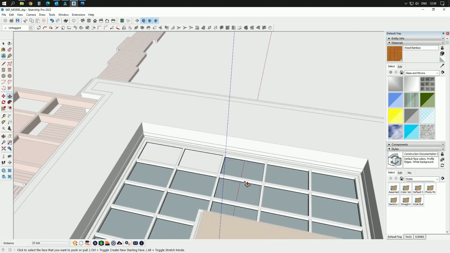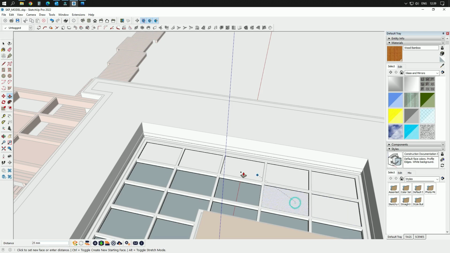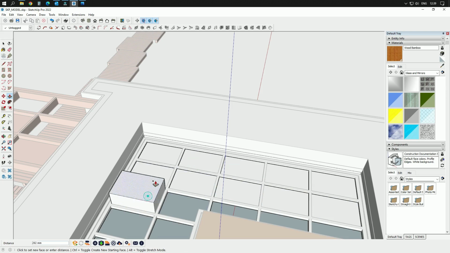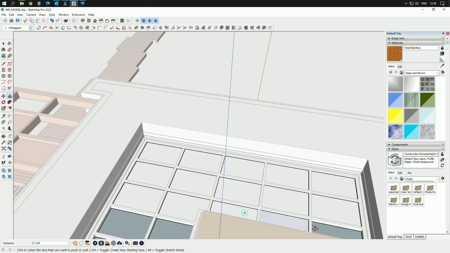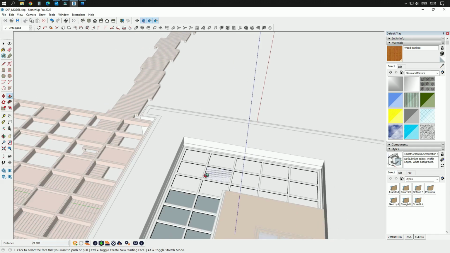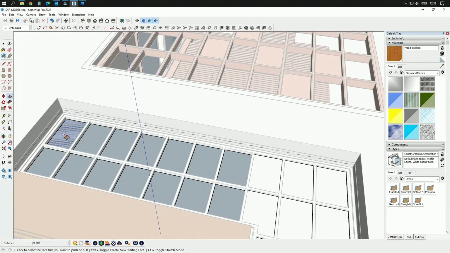And now it's time to create all these glasses on the roof. It's a time-consuming operation, but it's very important in order to have very good glasses after rendering. 25.